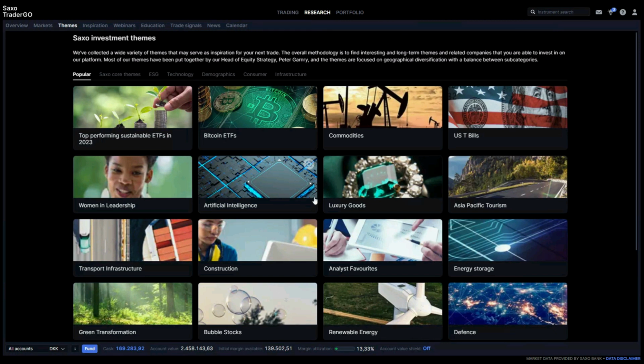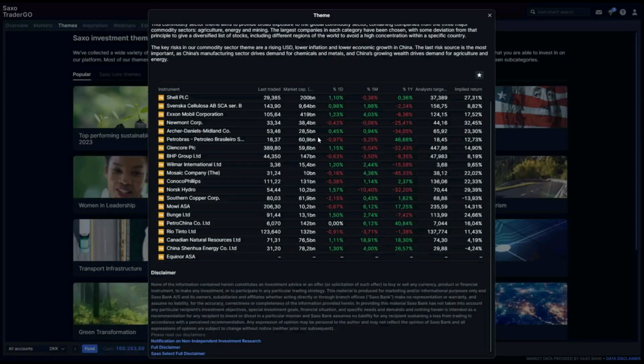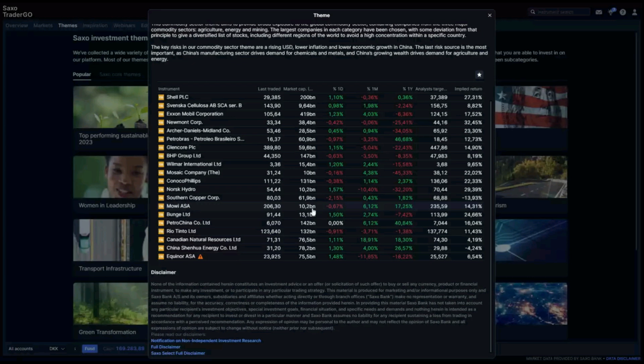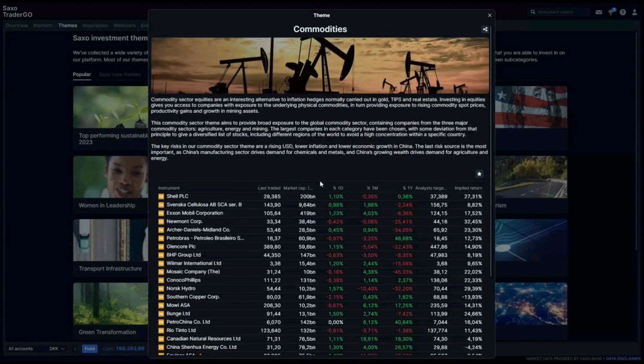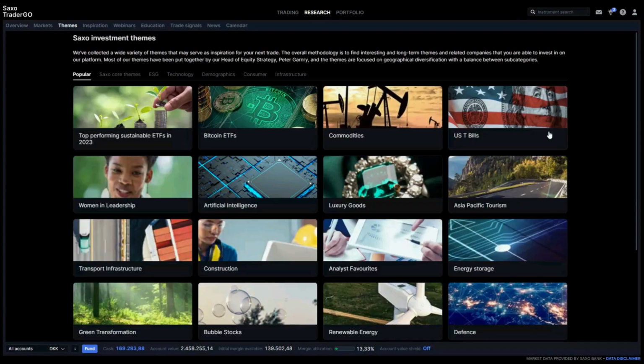We can look at commodities, for instance, where we have gathered the 10, 20 most popular stocks with an exposure within energy or commodities. We have Shell, of course. We have ExxonMobil.